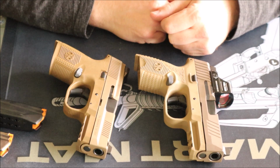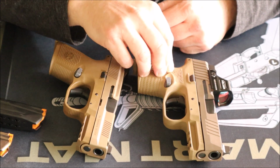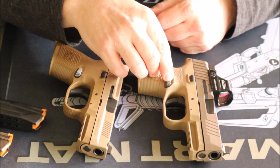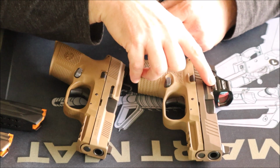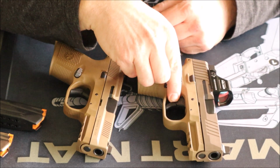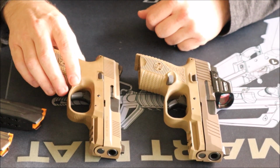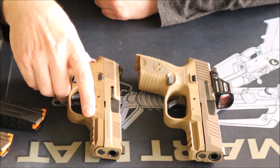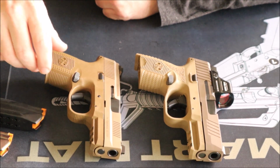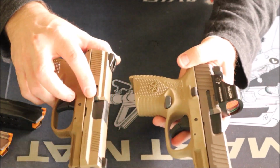I mean, they do have Apex triggers on the market now, but this is already a $700 weapon, and then you're putting a $200 to $400 optic on it, and then a $150 trigger. You're getting pretty up there. So I would like the trigger to be a little bit lighter out of the box. So now we'll go ahead and go over some of the other details.